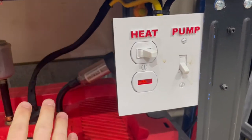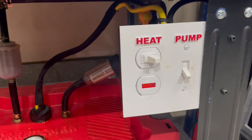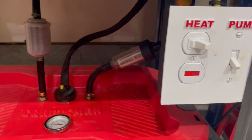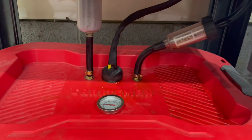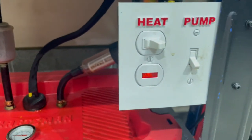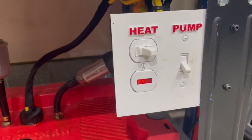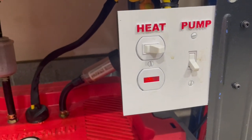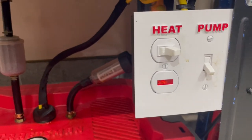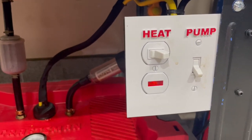I did wire this up differently than it comes from the factory. I'm not going to show you how I did that, but maybe you can hear it actually kick on in there. This heater will heat the solvent up to about 100 degrees in about 20 minutes. So perfectly fine. 100 degrees with the citrus degreaser does a really good job of cleaning parts off. You really wouldn't want to get any hotter than that.